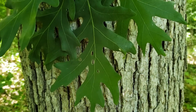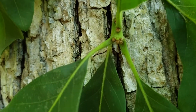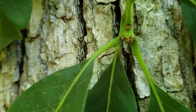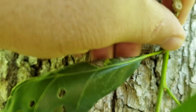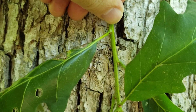The lobes are rounded at the tips, as is the case with most of the white oak group. One of the other characteristics of white oaks and many of the oak species is a cluster of terminal buds at the end of the twig, and there'll often be an associated cluster of leaves coming out at this point. Otherwise the leaves are alternately held and are simple, and as we mentioned, lobed and very variable in the shape of the lobing.